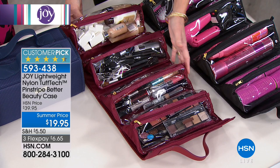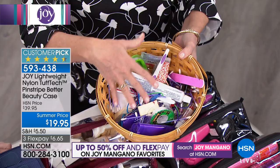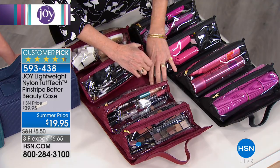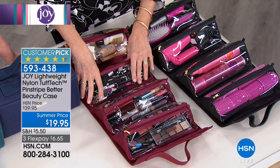How many times have you bought that same product over and over because you can't find it — like fingernail clippers? We have a junk drawer or basket and throw everything in, then we're all digging around. You don't need to live this way anymore. Now you have everything at your fingertips, from big hair curlers to all your makeup, separated, clean, in waterproof pouches each held in by hook and loop closure. When you travel with the entire Better Beauty case, it is absolutely extraordinary. And because of this Tough Tech material, it's perfectly durable for whatever you have in store.